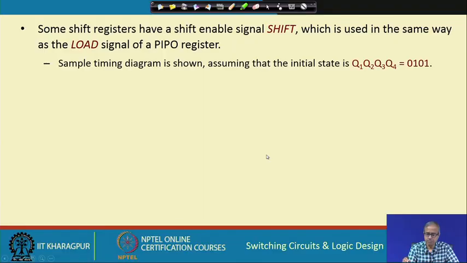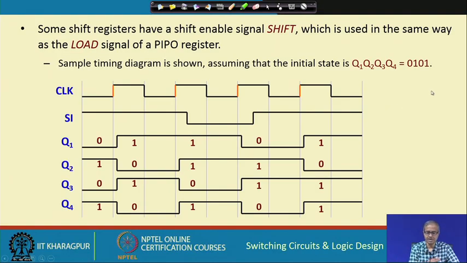Now, for the flip flop circuit that we have shown earlier, I am showing a so called timing diagram. For sequential circuits, this timing diagram is very important to understand how things work. Here I am showing the timing diagram of a 4-bit register, as in the diagram you saw earlier, where I have assumed that the initial state of the register is 0 1 0 1. So, what am I showing in this diagram? I am showing the clock signal.